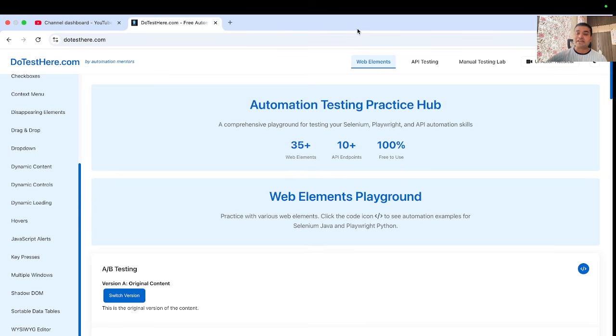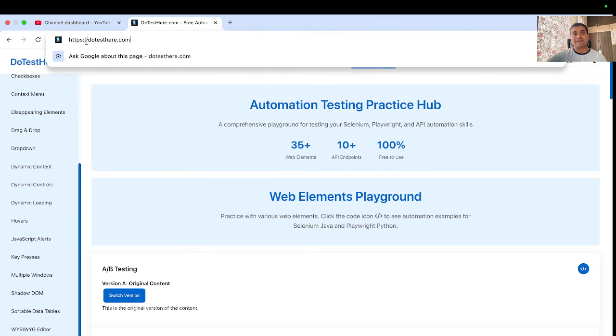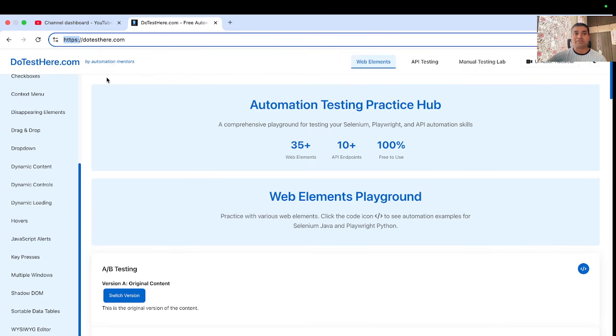So in this session, I'm going to show you one of the good websites named DoTestHere.com, and this is having HTTPS certification, and there is no commercial advertisement here. There is nothing going to be saved by the user. This website is created by me, and this is free for everyone. So why you have to use this website, where you can use it, and what all features are there in this particular portal, I will show you in this video.